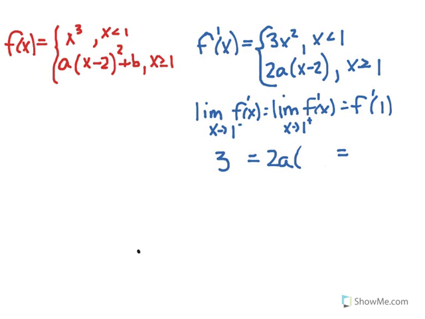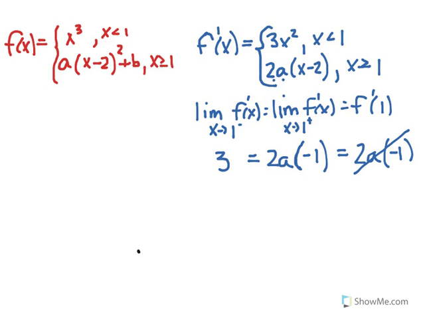It's going to be 2a, let's write this out, 2a times 1 minus 2, which is negative 1. I was right the first time. Equals 2a times negative 1. We can dump this piece because it's extraneous. And now we can go ahead and solve this for a. Let's go ahead and solve it.